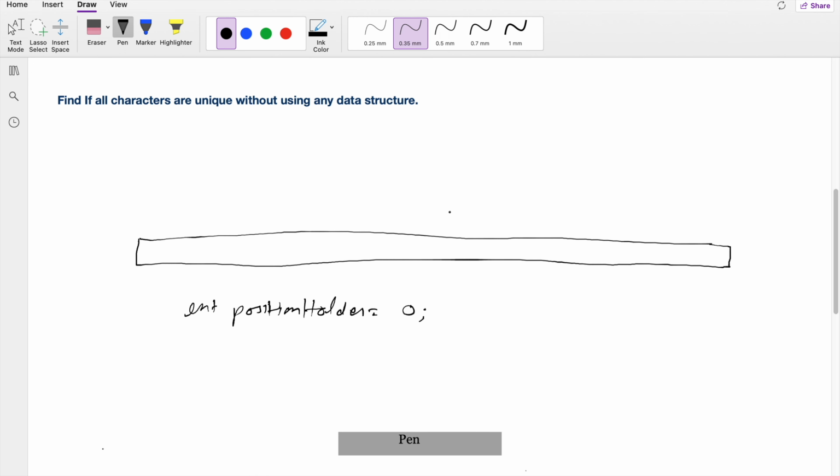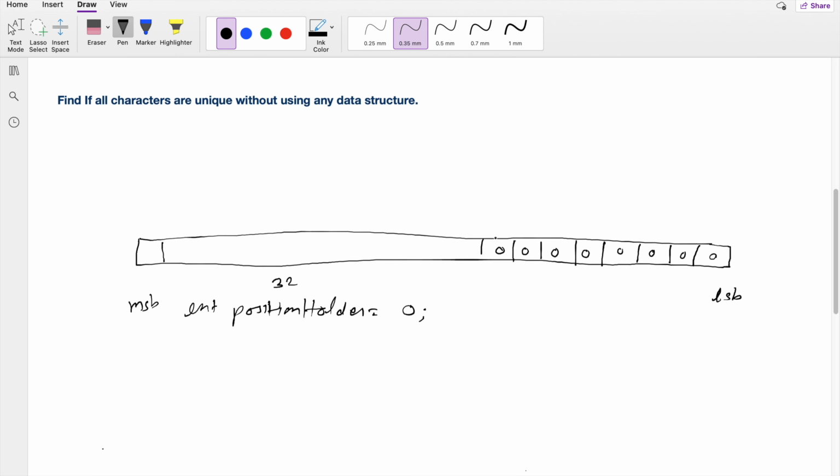Now since it's an int, I'll have 32 bits. The rightmost is called the least significant bit, and the leftmost is the most significant bit, and altogether there will be 32 bits. Now when I declare 0, all these bits would be filled with zeros, all 32 zeros.